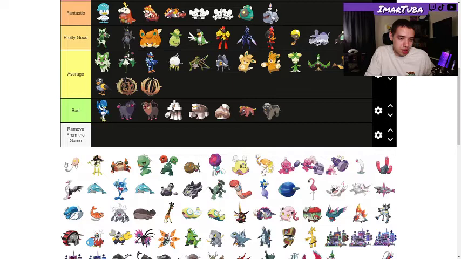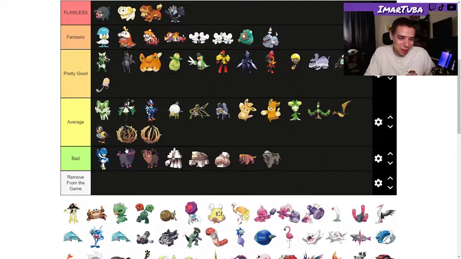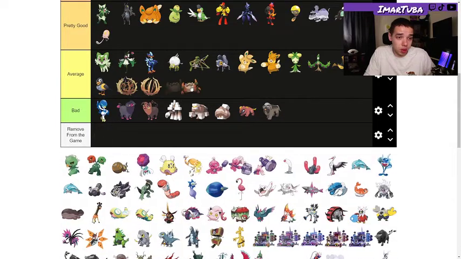And after that, we do have Toedscool and Toedscruel. I really love the shinies. I think it's really cool how they just completely changed them up, and I think it's hilarious to have Tentacool basically running on land, or a Pokemon that looks like Tentacool, I should say. So in my opinion, it's a really cool idea. I'm gonna throw it in pretty good. As far as the evolution goes, I think it's honestly fantastic. I really love the evolution. As far as Klawf goes, honestly very average. It's just kind of a basic crab.